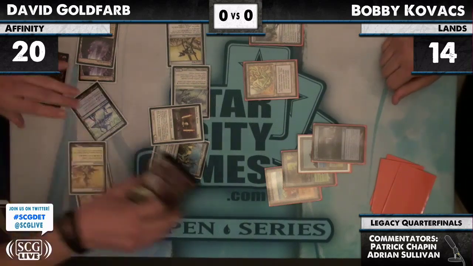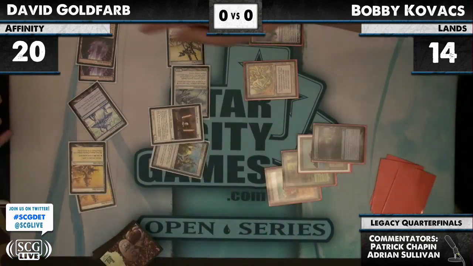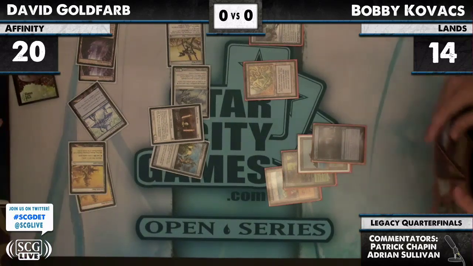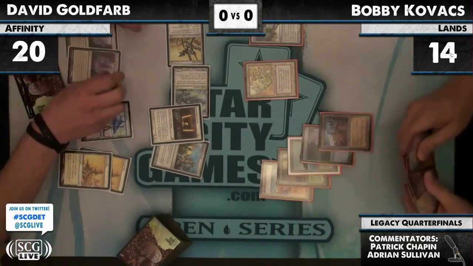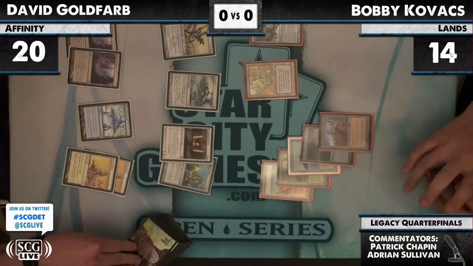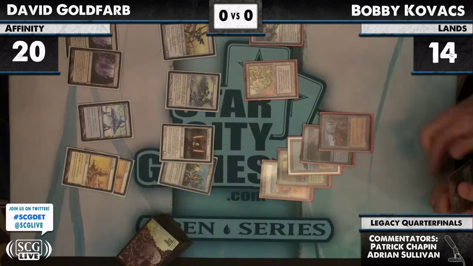Yeah. And even if he hits it with the Maze of Ith, once he gets a little bit more black mana down from Springleaf Drums, Mox Opals, and Vaults of Whispers, he'll be able to move it around at instant speed. You can see those awesome squirrel tokens there. Wasteland from Bobby Kovacs. That helps out a little bit. It helps out a fair bit. Wow. As soon as Bobby Kovacs finds a Life from the Loam, it's going to be a tough spot for Goldfarb.